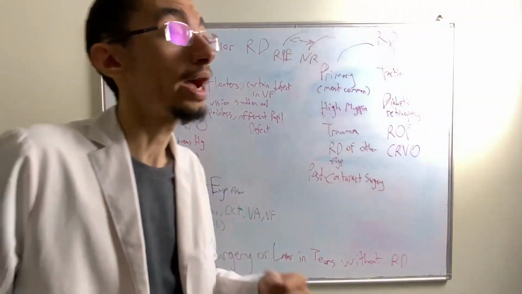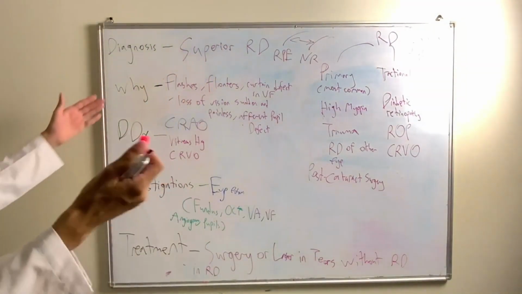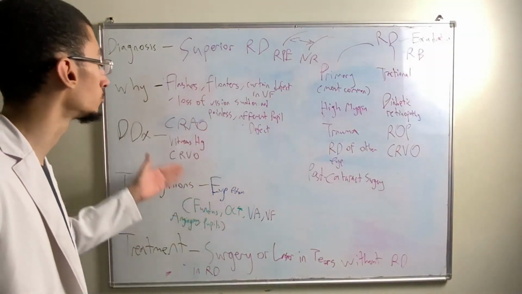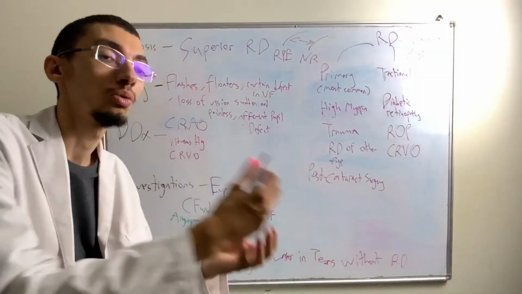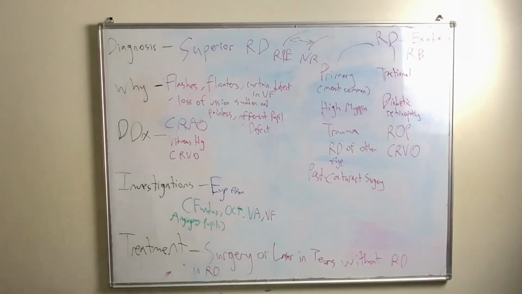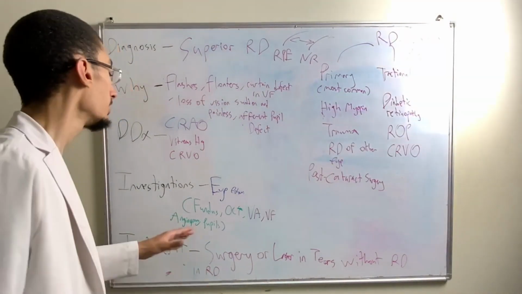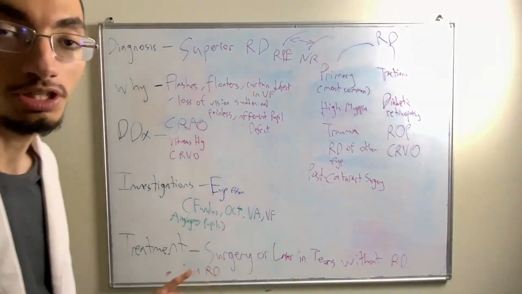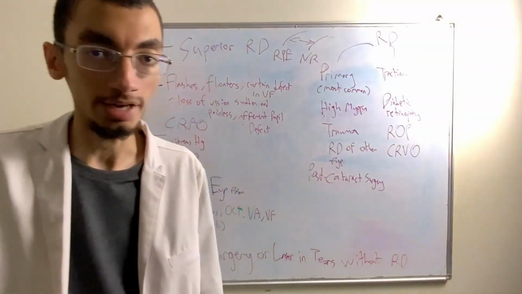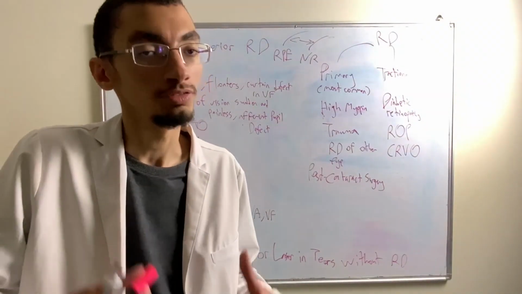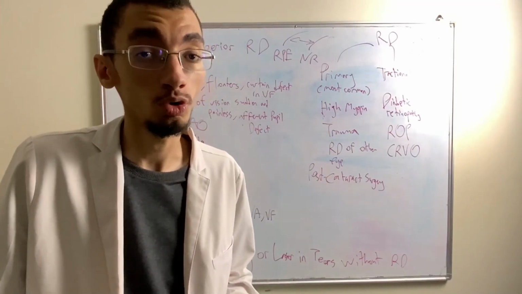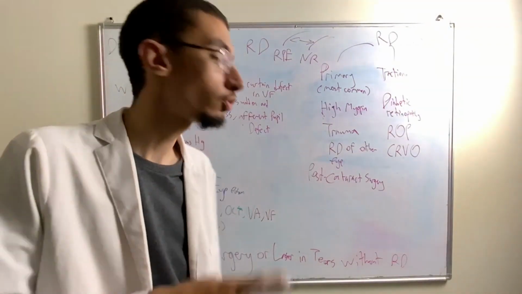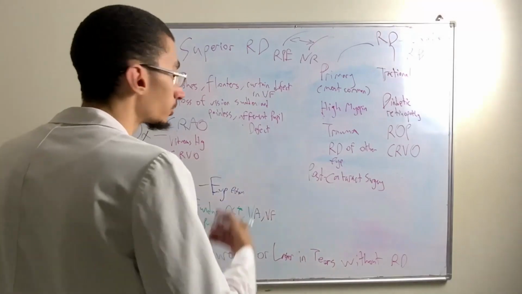But to absolutely confirm this is retinal detachment, because there are a lot of differential diagnoses such as the retinal vascular diseases, central retinal artery occlusion, vein occlusion, as well as vitreous hemorrhage, the one to confirm it is investigation. The investigation, simply put, is fundus examination. That's enough. You can do visual acuity, visual field, a lot of other things, but the fundus examination is basically diagnostic for it. If you don't see the tear at all, you can maybe do ocular ultrasound if you want, but the fundus examination by your direct ophthalmoscope is enough, and it will show you the tear that can look like this, or the detached part of the retina.